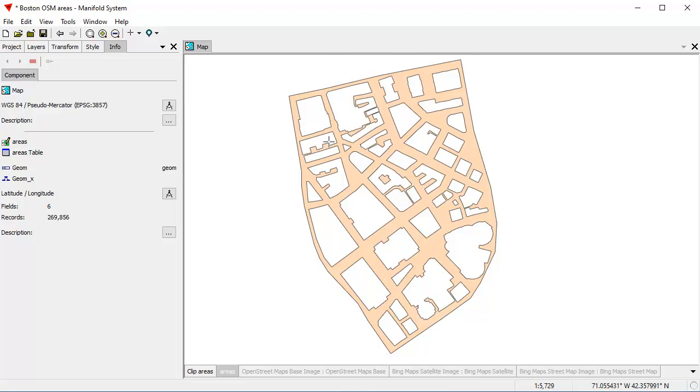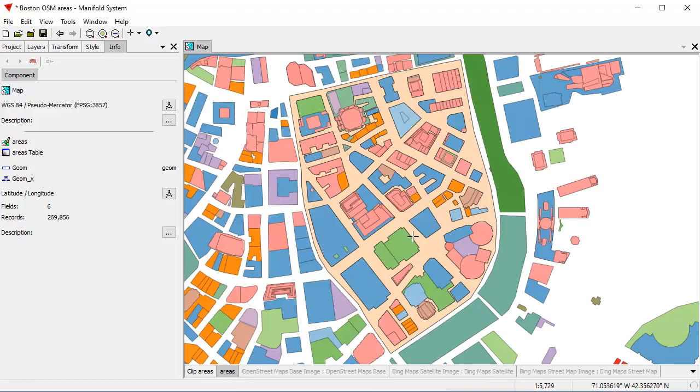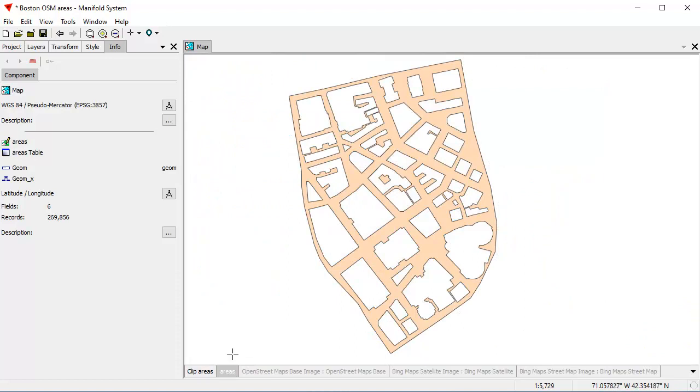As you can see, this new area has internal regions that are cutouts exactly aligned to the various polygons that were inside of it. It's that quick and easy to do, and we created this phenomenally complex polygon in just a matter of seconds, with just a few clicks. Basically it was one right click and choosing clip, and that's it. So we can also do things like create lines with clip areas.